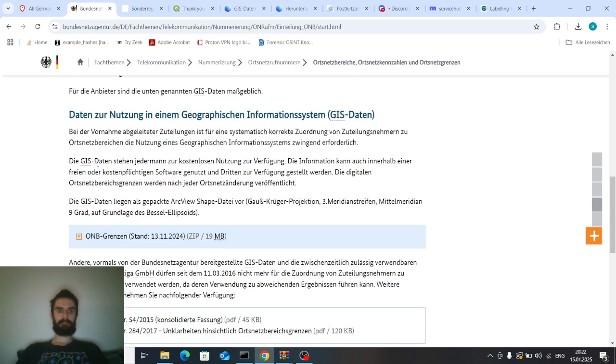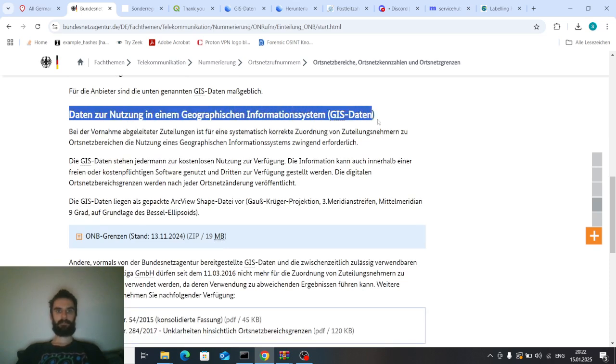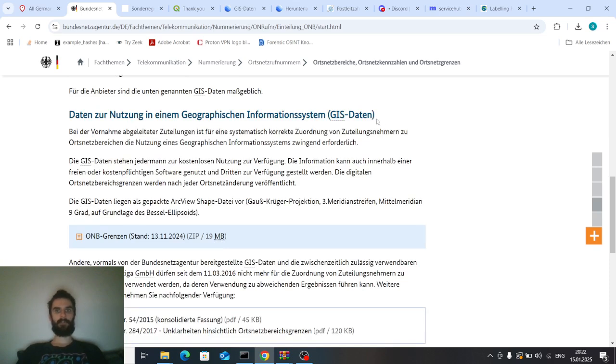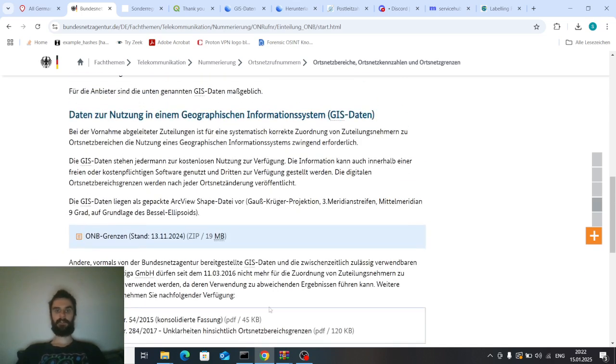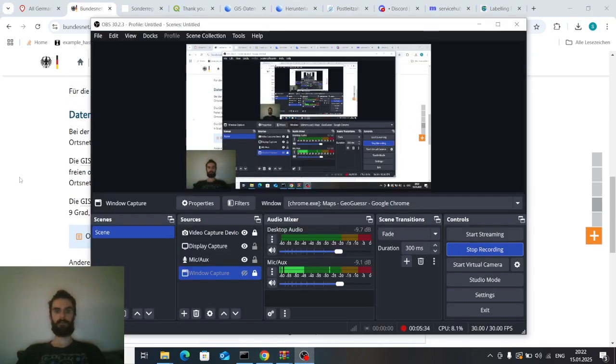And so to display that, the government might also upload a GIS data shapefile. And this is the important thing we're going to be looking at.